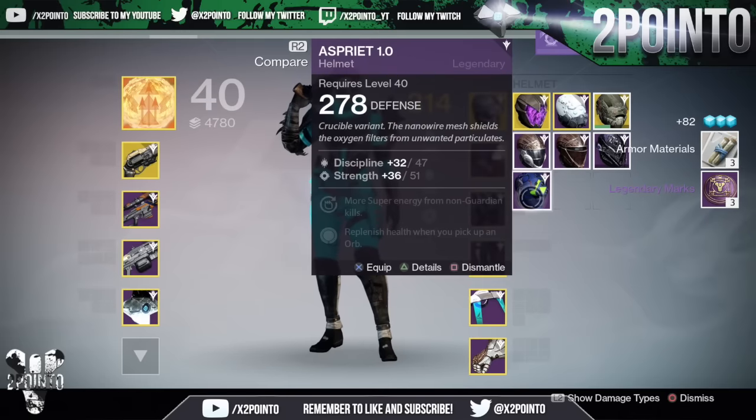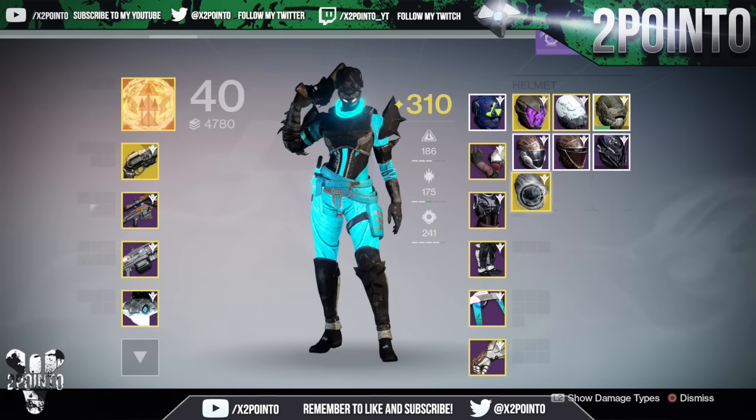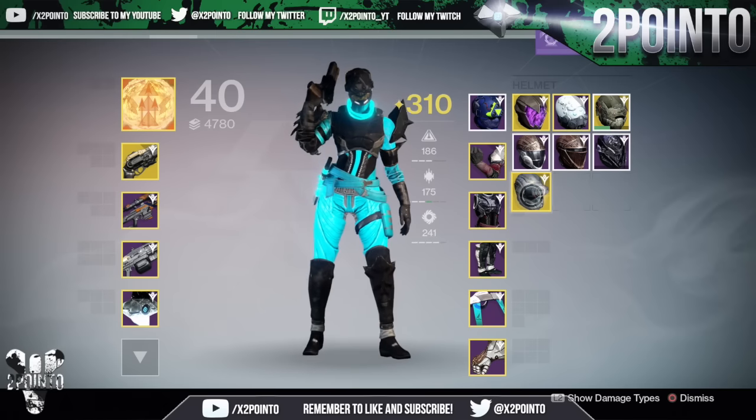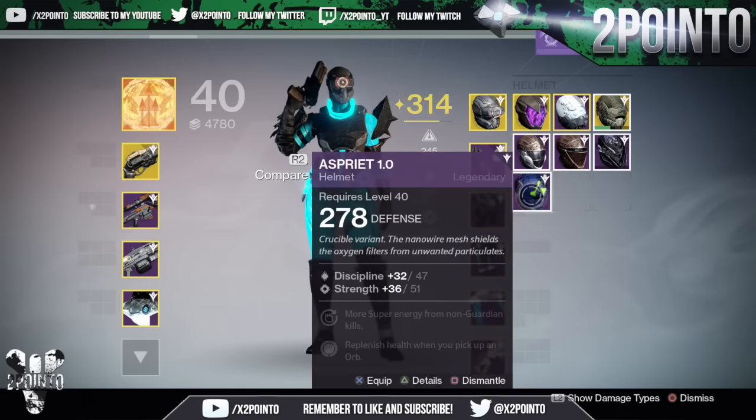The helmet, we got the Asperite 1.0. More super energy from non-guardian kills and replenish health whenever you pick up an orb. These are actually really good upgrades as well. Replenishing health whenever you pick up an orb is really good. And then more super energy from non-guardian kills, obviously gonna pay off, but not so much in the Crucible. So we'll go ahead and take a look and see what that looks like. That doesn't look like anything too special, but we'll go ahead and keep it for now, just because those upgrades are pretty good.